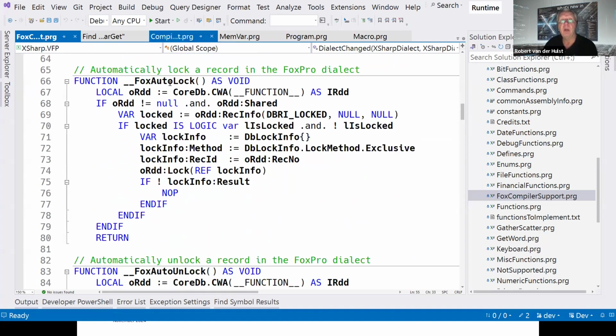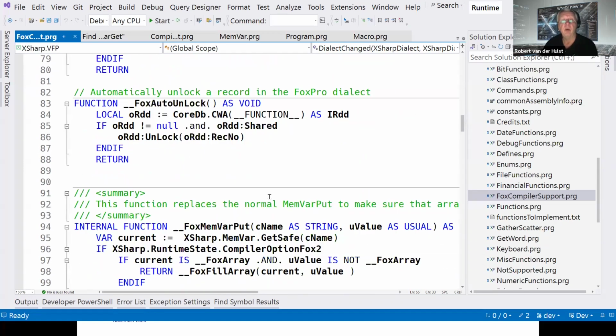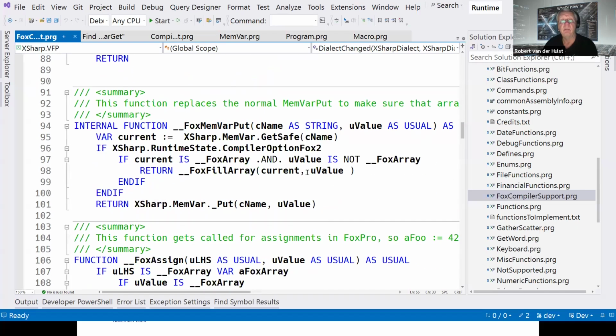And in here, for example, you see the implementation of the Fox auto lock. It gets the current work area. If it's shared, it tries to lock it, and that's it. Unlock does something similar. You see the Fox MemVarPut.